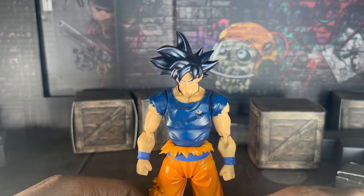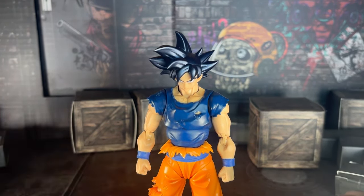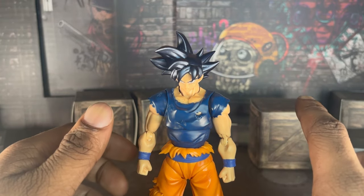Hate that movie. Or the event exclusive Super Saiyan 2 Teen Gohan, which I'm probably gonna review next.